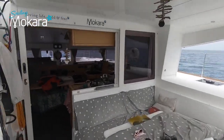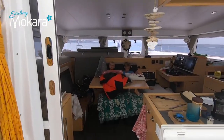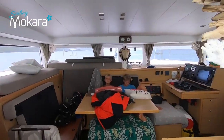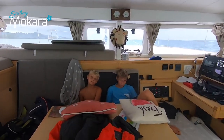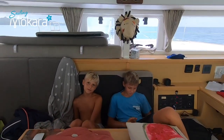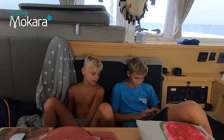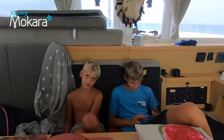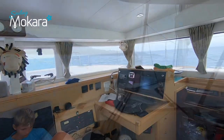The boat's a bit of a tip as it always is after a passage. We actually got our wet weather gear out yesterday — can you believe it? That's the first time since the UK. How are you feeling about being in Coiba, boys? Rain, rain go away. Yeah, the weather here right now is not great, so don't come here in rainy season — it's really lightning season. Lots of lightning so far.